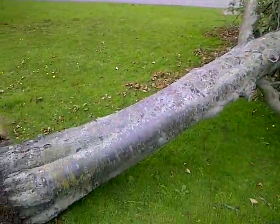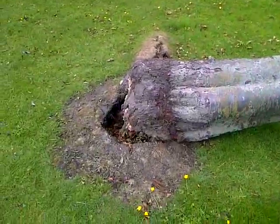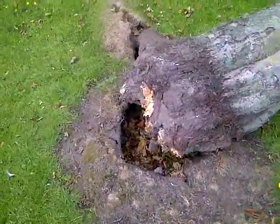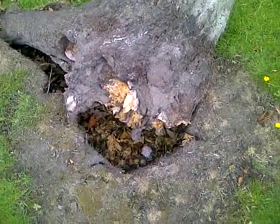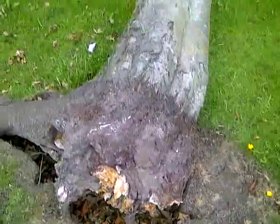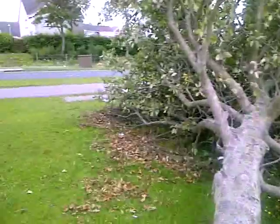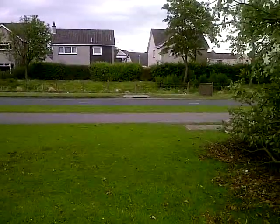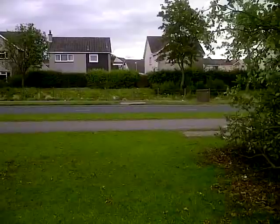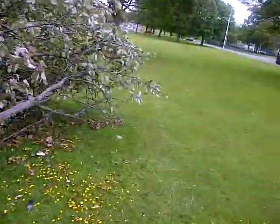Well, this is what the tree is now — look. Completely torn off the ground, away from the roots. Nothing but bare wood there altogether. It's just so lucky that it didn't fall over to the main road there. You can see the cars going past there — it's obviously not as busy just now, but it will be very soon. So yeah, that's my little blog about the BP building that's over there.